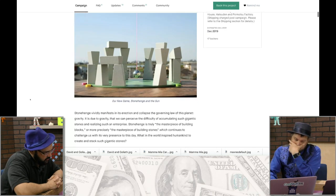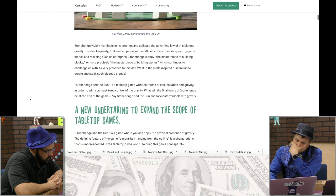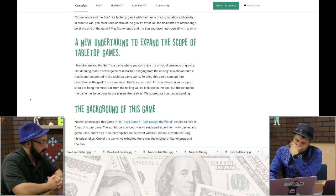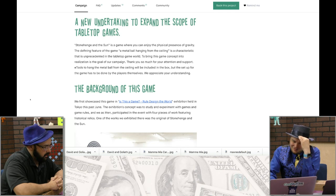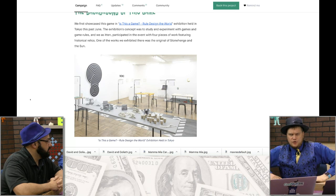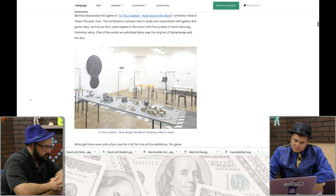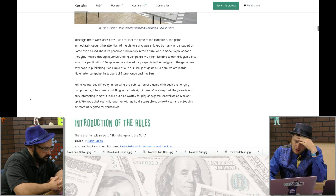So this is what, a dexterity game, a magic trick? I'm not sure what I'm looking at. Well, it's a new undertaking to expand the scope of tabletop games. Yeah, you don't need to be so, what is the word I'm looking for? Ostentatious? No, it's like we're here to fix gaming. Yeah, the grandeur is a little too much. There's only a few rules for it at the time of the exhibition, and now there's more?